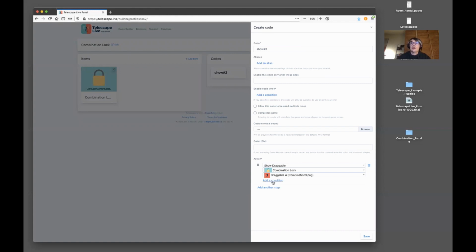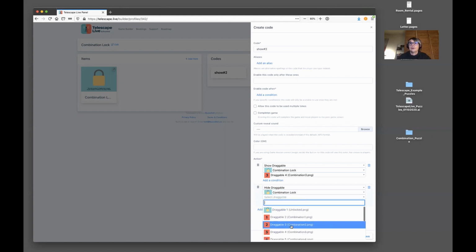And I want it to hide the number 2, because I know that number 2 is going to be the thing that triggers it. So I'm going to add another step. Hide draggable, combination lock, hide number 2. I'm going to hit save.